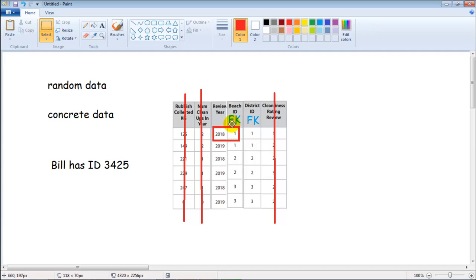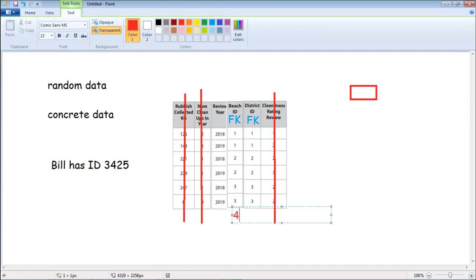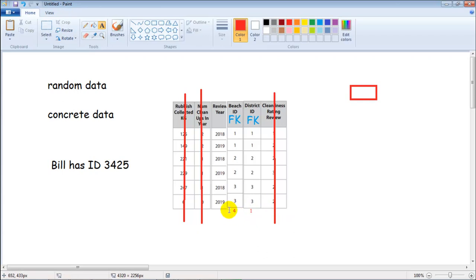Now, why didn't we use the district ID instead of the beach ID? So let's introduce beach number 4, let's say, and let's introduce as well, let's say district 1. Let's say that there is a 4th beach in district 1. This could be part of the evaluation.